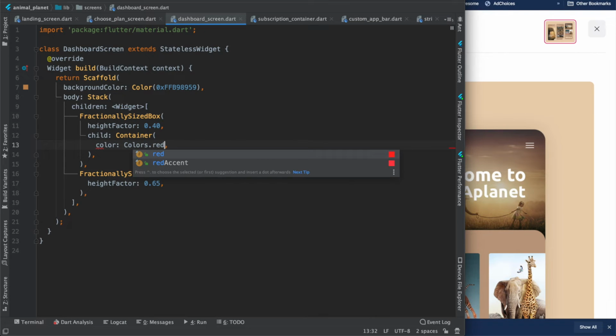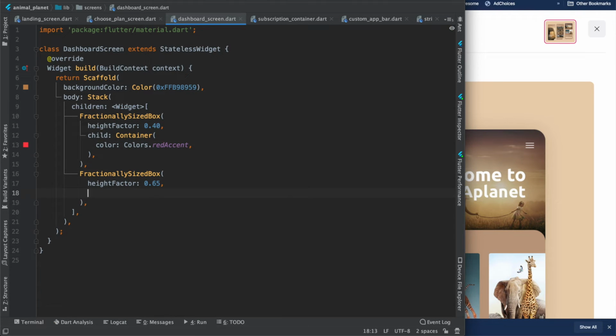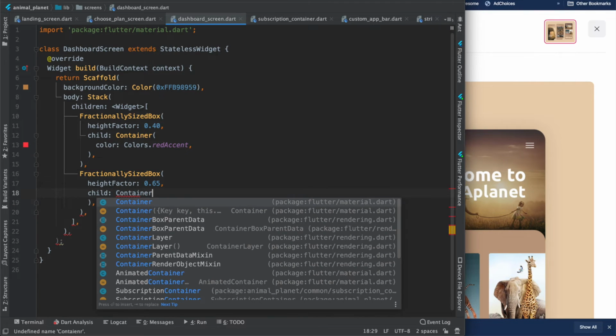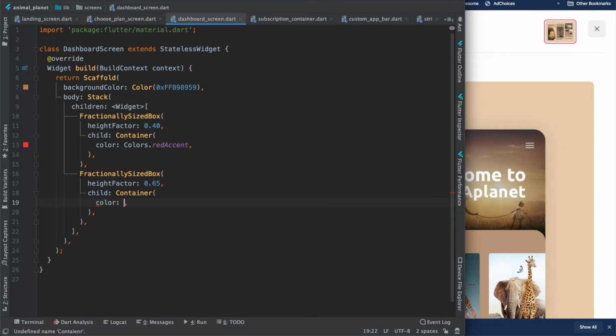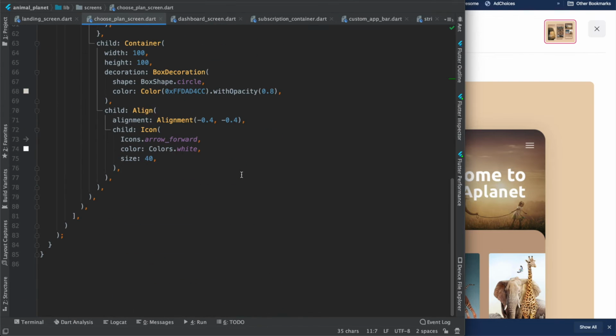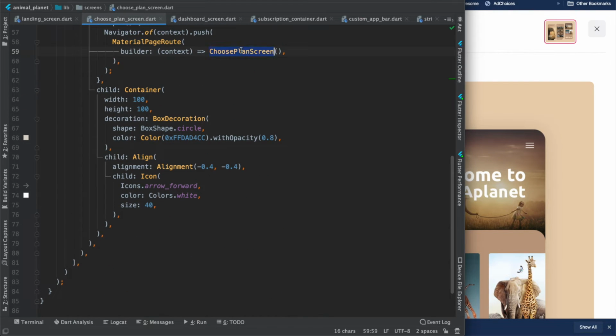Colors dot red. I'm explaining the concept first, then I will go with the further coding. And we need to call this dashboard screen when the button is clicked.